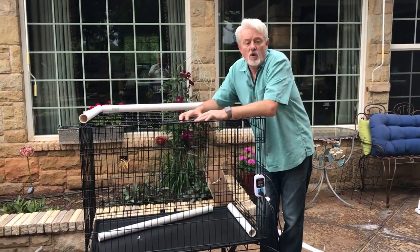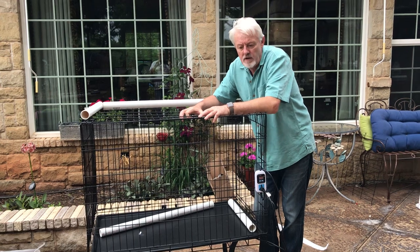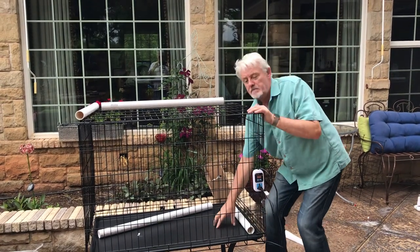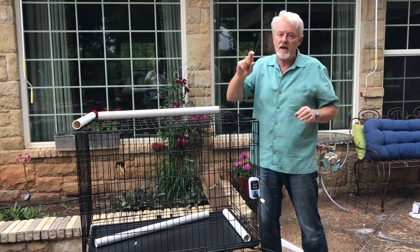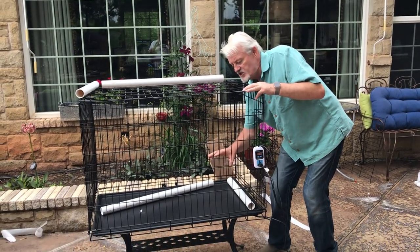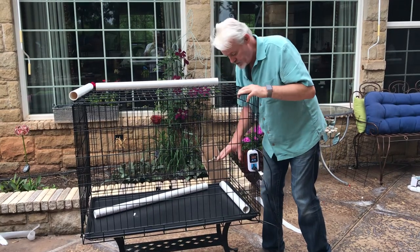With our Frenchies, when mom comes back from the C-section and has blown off her anesthesia a few hours later, we put her in here — she's actually been in here the night beforehand to get used to it. We put a pee pad down; one of those pee pads with the sticky corners works great. Don't use a thick blanket or thick carpet because the heat doesn't come up through that very well. A pee pad works beautifully — it mops up the pee and poop, especially for the first week, but doesn't stop the heat from coming through.